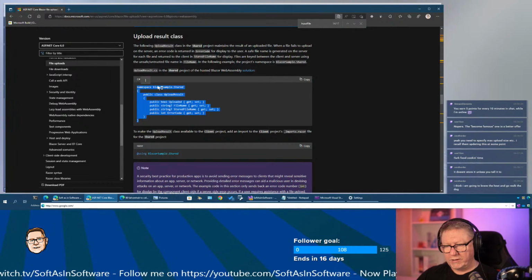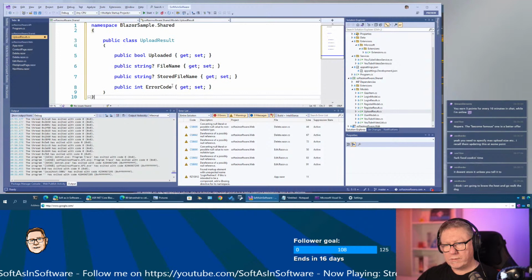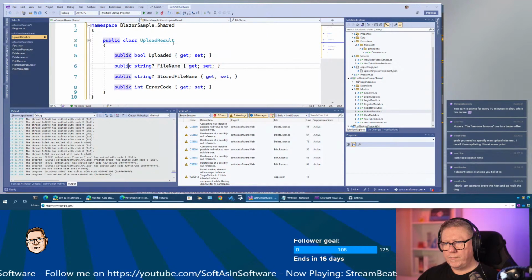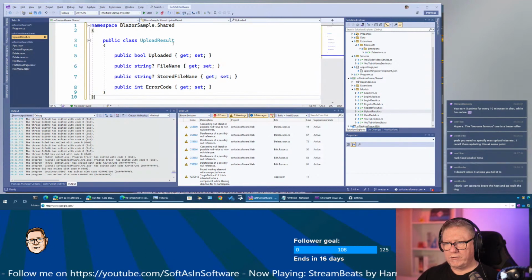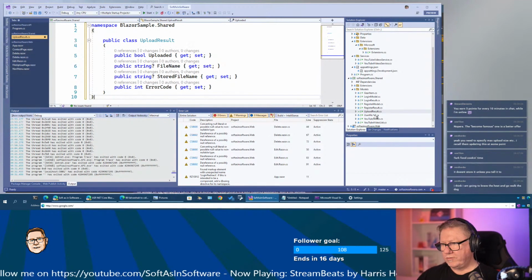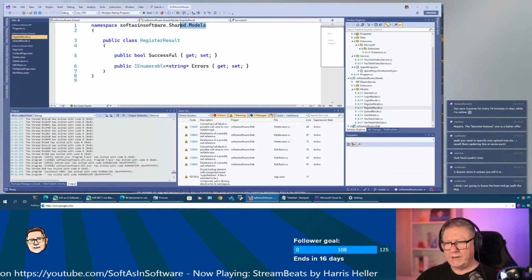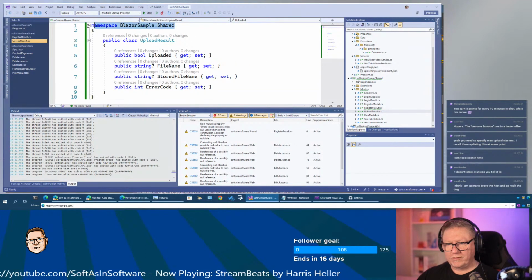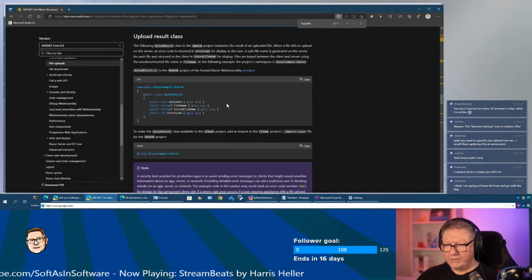Copy the model in. Let's do it like this. File name, stored file name, and the error code. Blazor sample is not right, I think. Let's make that our own namespace, just to be sure. Here we are.